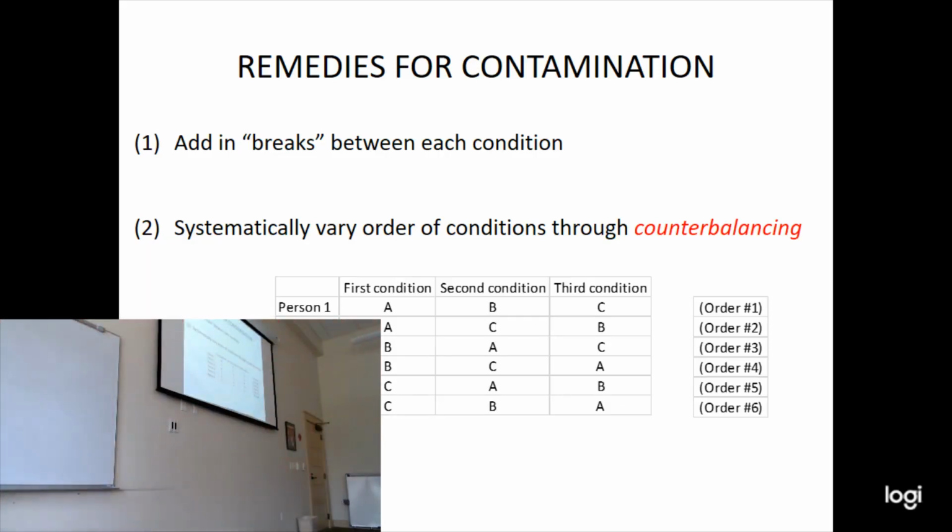In a situation where your order does have an effect, what do you do then? If you're really worried about order, maybe you shouldn't be using repeated measures. Like I said, these are workarounds, and they can help if you're worried about contamination, but you just want to be sure; this is one of the ways that you can be sure. If you're really, really worried about it, maybe repeated measures is not the way to design your study. This is one of those trade-offs to balance when you're at the design stage.